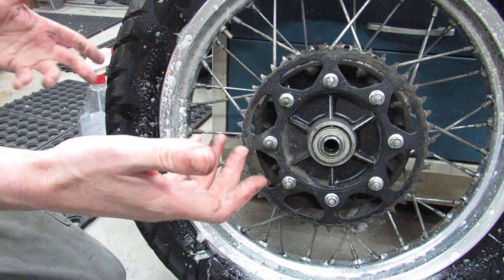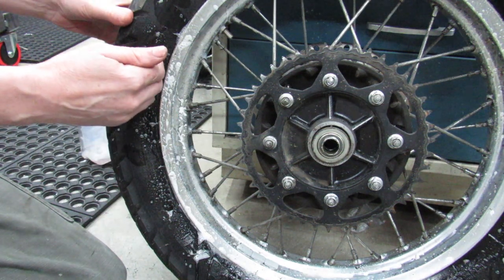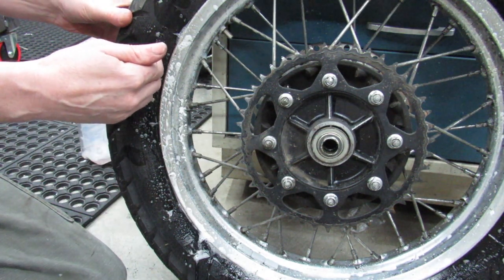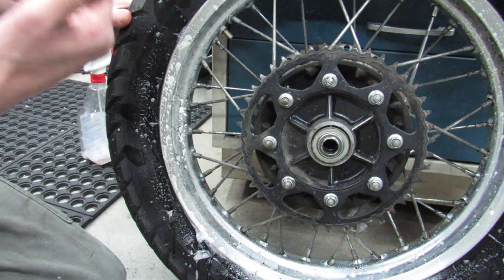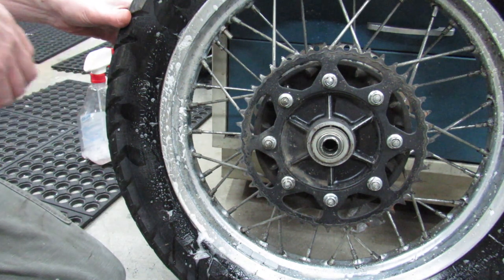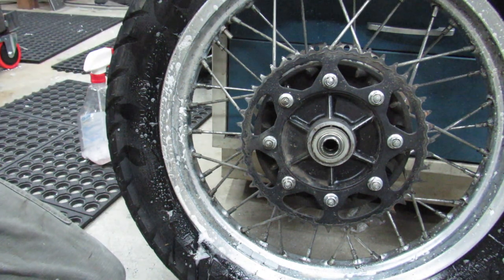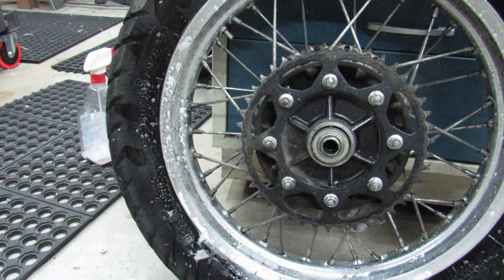But what I was trying to say is that sometimes you can use the kickstand to do it, but it's really difficult to figure out how to do when the back end of your bike is up in the air with no rim on there, being held up by a hammer. So that kind of rules out the side stand for me on this one, but I'm gonna move the camera really quick. I'm gonna step on this and we'll see if we can't break the bead.